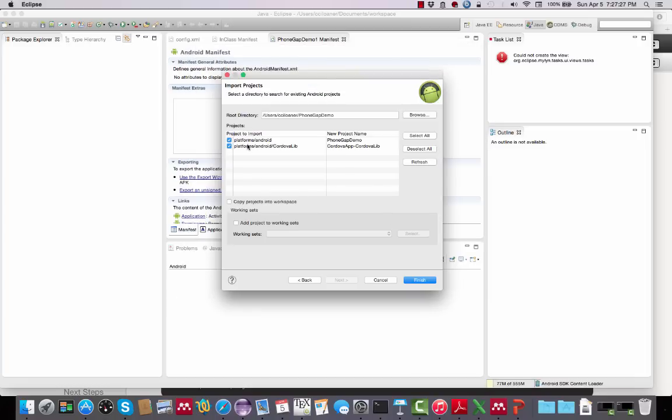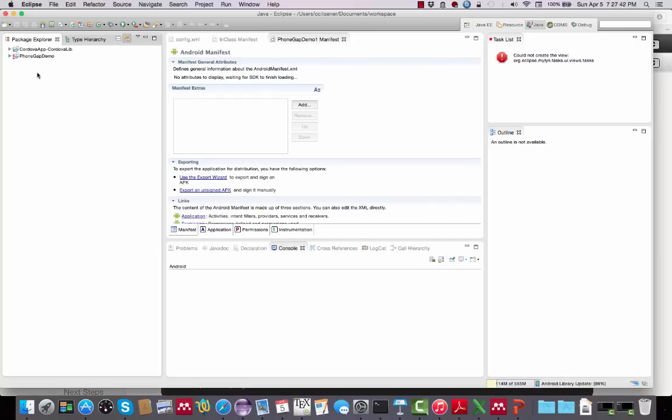By default, it will import two projects: our project, the client, and the server that contains the Cordova source code. Finish. You will see this exclamation mark. It's okay. It will go away after a while.